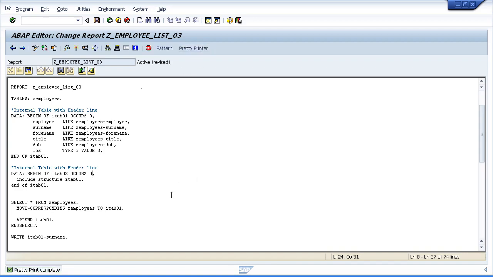Just one little error, sorry. Two little errors. And also, I need another data statement because I used a full stop.